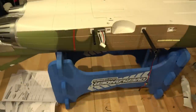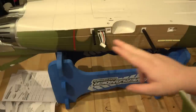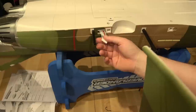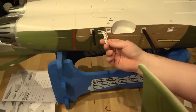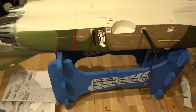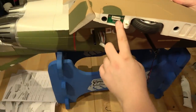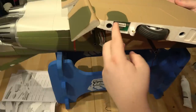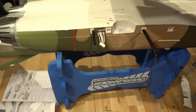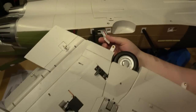Next bit is to put the wings on. You have two carbon wing spars that are in your box. You've got a bigger one and a smaller one. That's where they sit. You'll also notice that you've got the nice ribbon cable that's the same that you get in the A10s, and also the Tiger Cap, which makes the wing mounting really, really easy. Again, on the inside of the wing here, you've got your little plug that they go into. It's also detachable on the PCB, so you can get around to the other side if you do need to have a look at anything. So again, nice and simple with Freewing stuff, it always is.